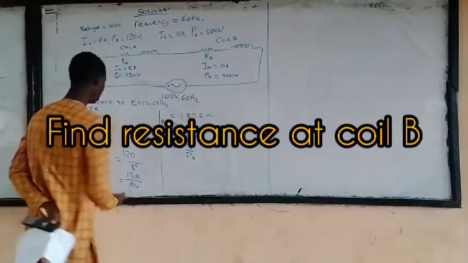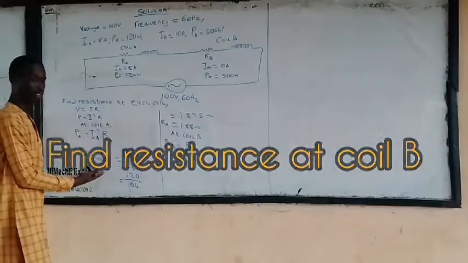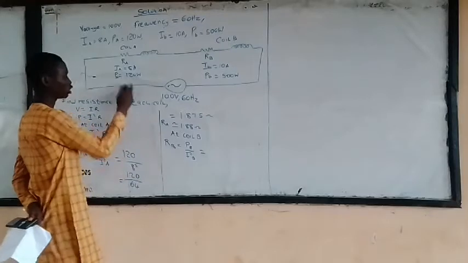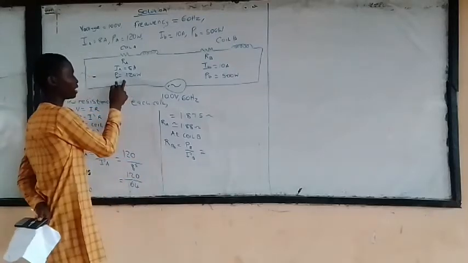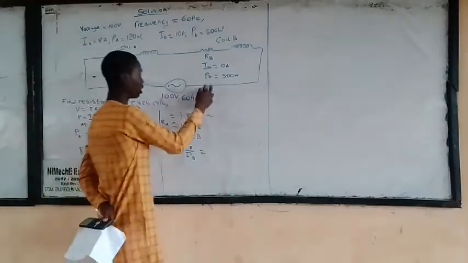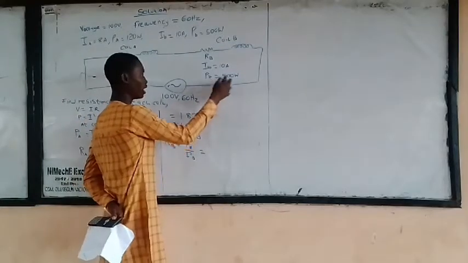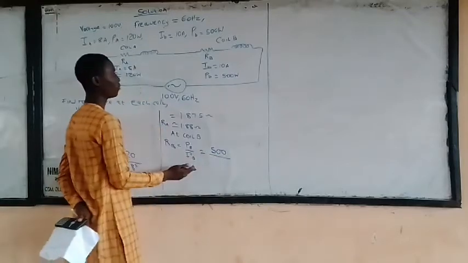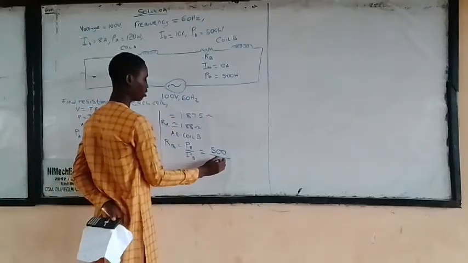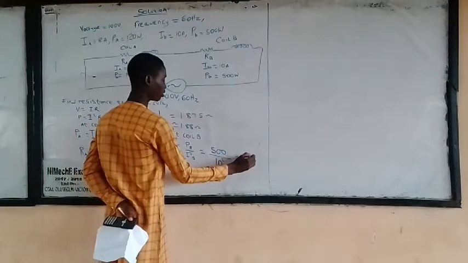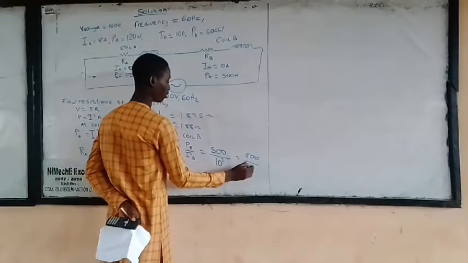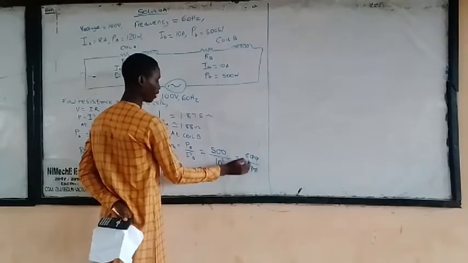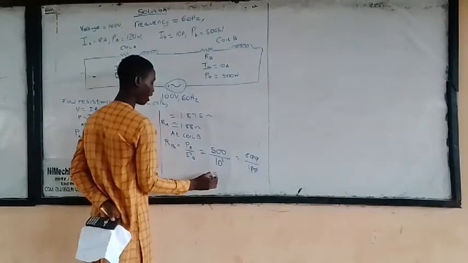Okay, let's look at this. This is similar to the one before, is that not? Now, what we're going to do is find the equation at B. So it's not going to be P A, but P B, and P B is 500 watts, over I squared B, that is 10 squared. 500 divided by 10 squared, 10 squared is 100. So 500 divided by 100, 0 comes to 0, 0 comes to 0, and then 5 divided by 1, that's going to be what? 5 ohm.